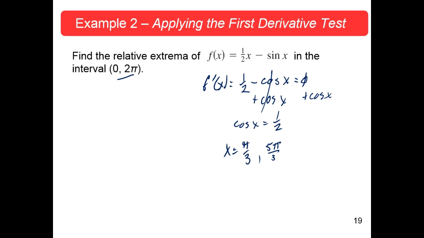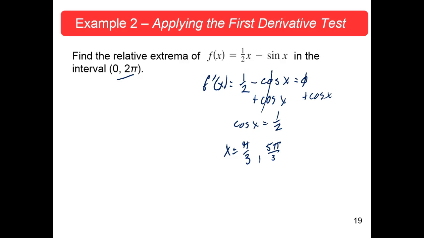2 pi would be 6/3 pi, and this is your, if you remember, we used to call those, goodness gracious, I'm going blank on the name, reference angle. This would be the reference angle, and you need the other angle that is pi thirds on this interval. For cosine, it's positive in the first quadrant, negative, negative, positive again in this quadrant. Pi thirds short of 2 pi, which is 6/3 pi, would be 5/3 pi. Those are our two values.